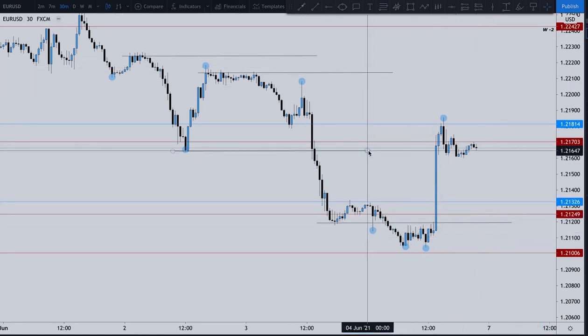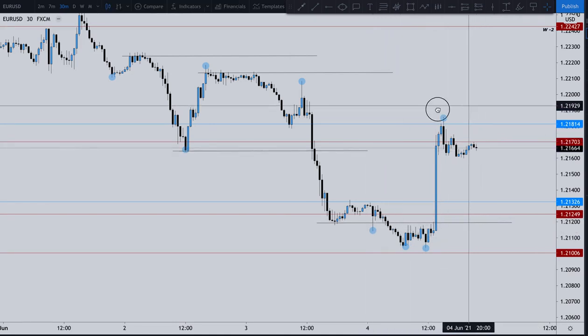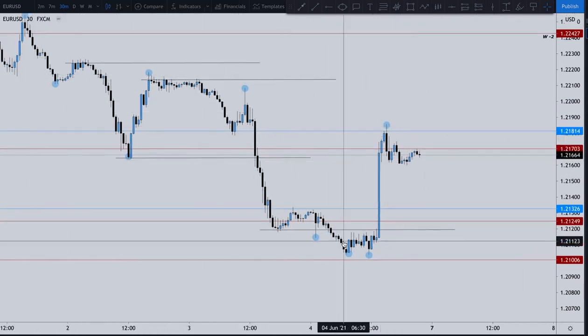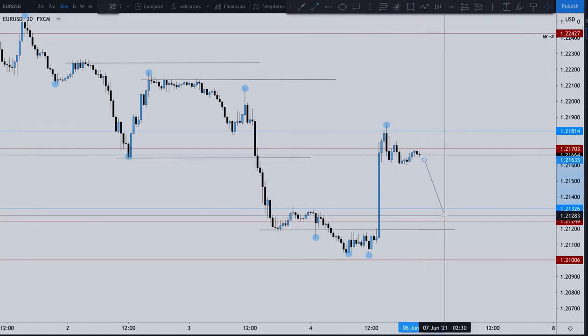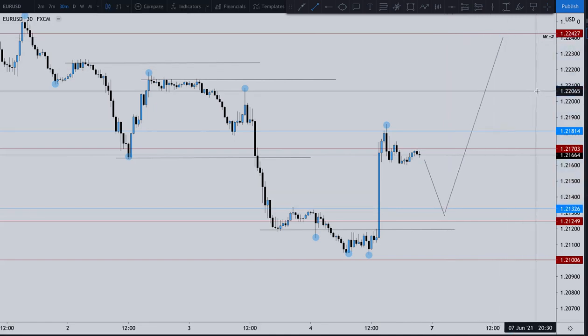So bringing this across, can we? No, it's not really too relevant, but you can see the lower highs, lower lows being formed. But now what we need to be aware of is this, okay? Euro to the down and then euro to the up. So I would personally wait for that buy for now, because we could be in a state of confusion.